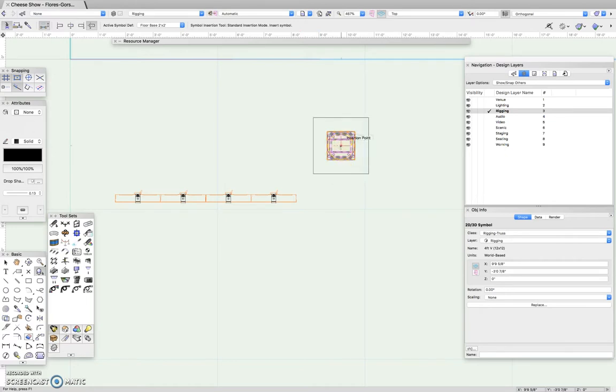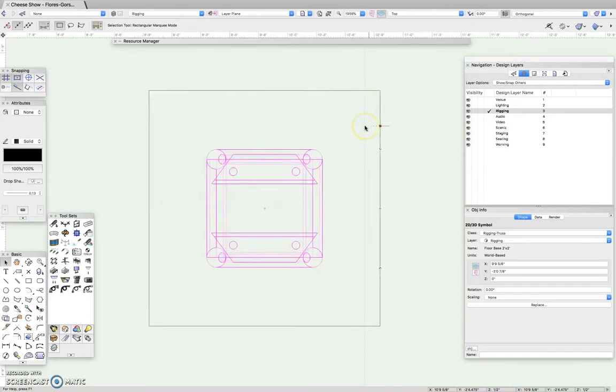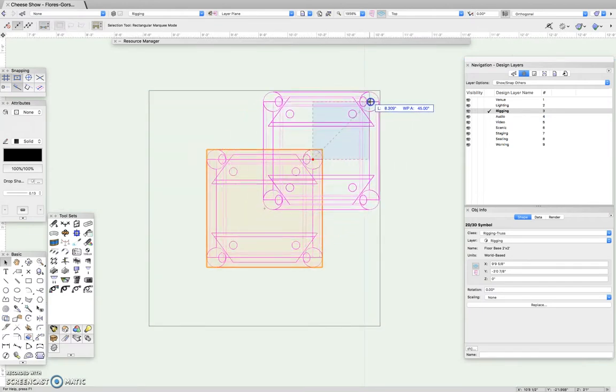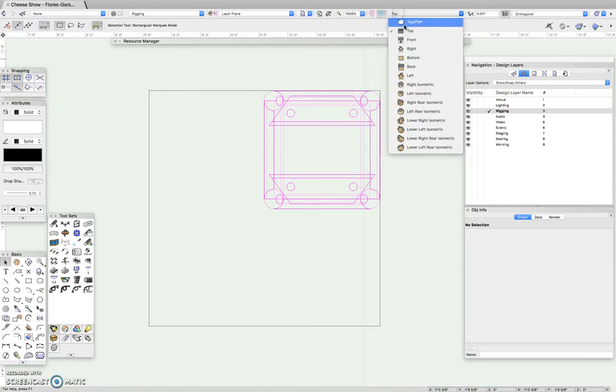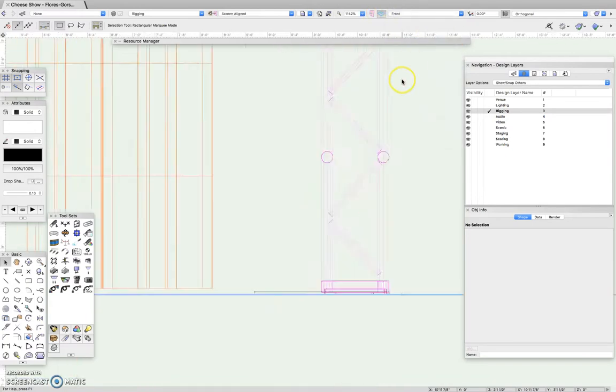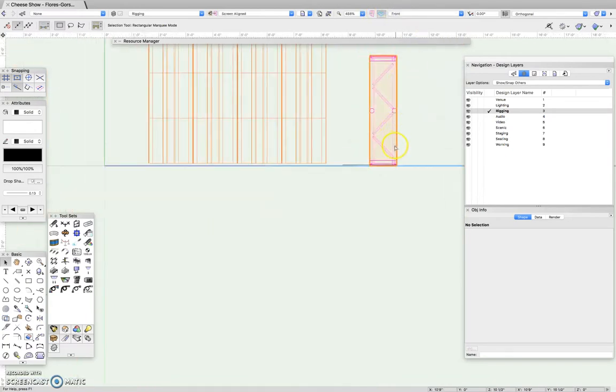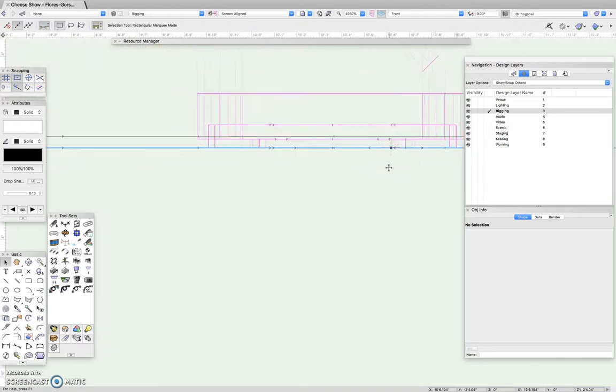All right. So let's do this. Let's drag this guy right there. Look at it from the front view. There we've got our base plate.